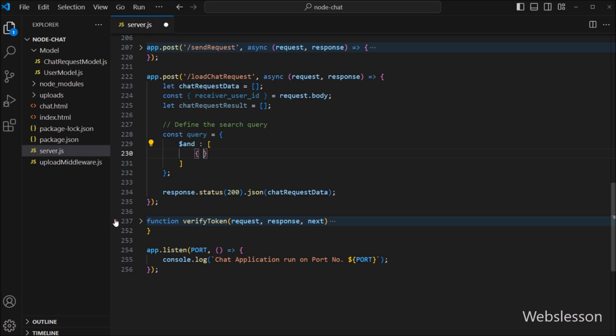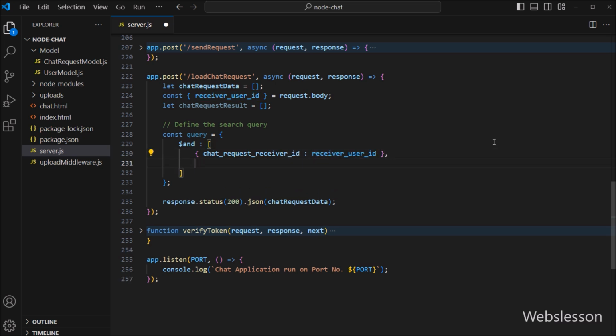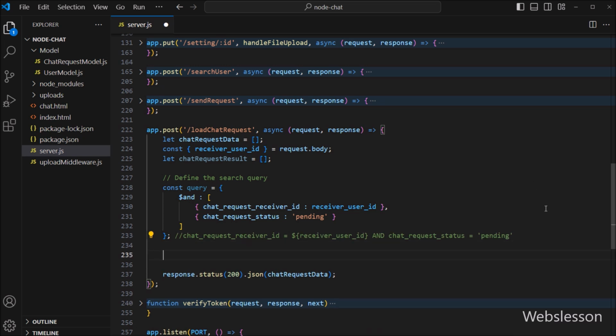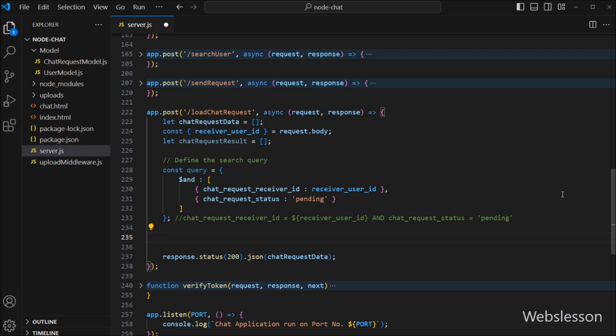In the first condition, we have to write chat request receiver ID, which is set to the receiver user ID variable. And in the second condition, we have to write chat request status, which is set to pending. So it will make a where condition like chat request receiver ID is equal to the value of the receiver user ID variable, and chat request status is equal to pending.